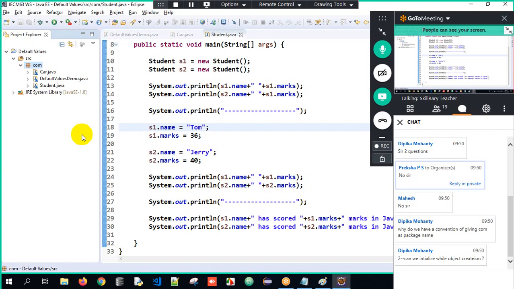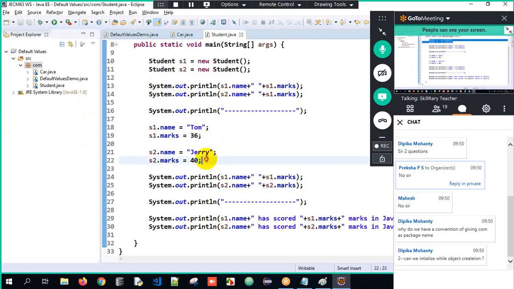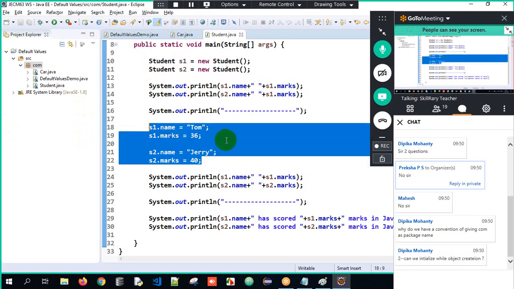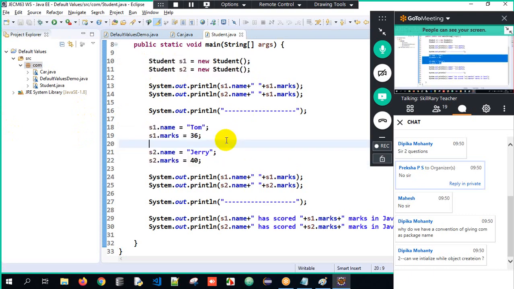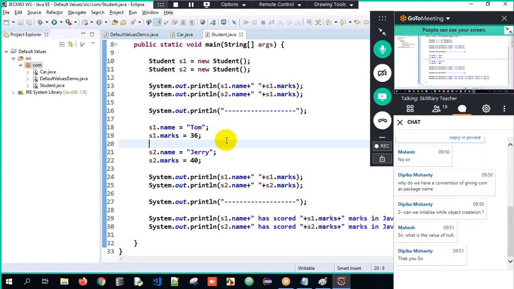So here there is one more question. Can we initialize during object creation as well? Absolutely yes, sir. You are creating an object here, later you are reinitializing, it is time consuming. Can we do it during object creation as well? Absolutely yes. That is the reason we have something called the constructor topic. In further days, you'll all understand the process. Whatever questions you ask, I'll be covering them in the future part.